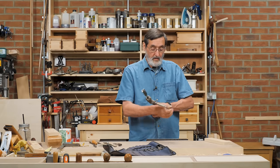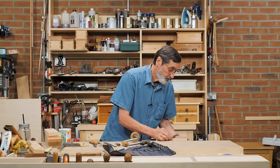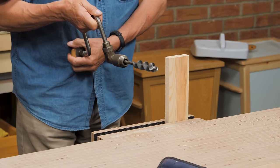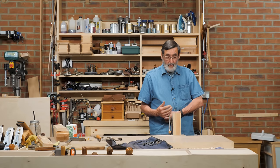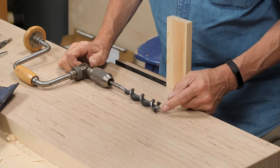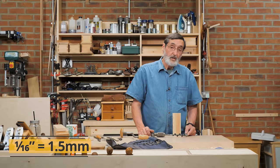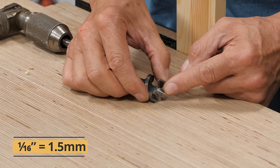Let's see this beast in action. I'm going to put this in the vise so you can see what's happening — it's not typical. Normally I would put the wood in the vise, press my belly in against the pad, and then start rotating. That means I can move the brace with my body weight. But also, right on the very tip of the bit, we've got this snail — we call it the snail. It's got a threaded conical shape that works to pull itself into the wood. Those threads are 1/16th of an inch apart, so for every rotation this brace goes into the wood 1/16th of an inch.